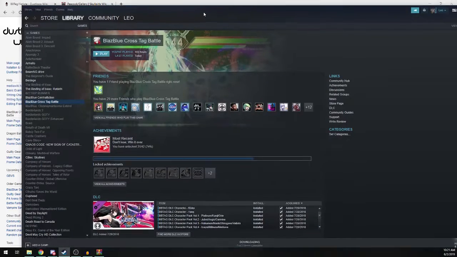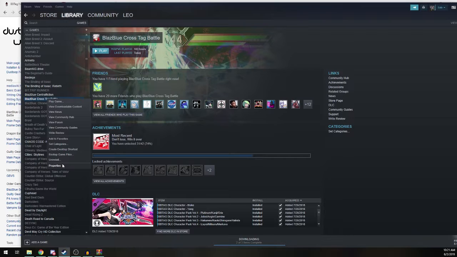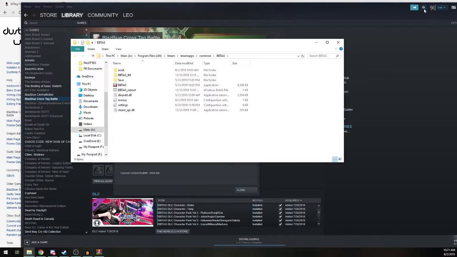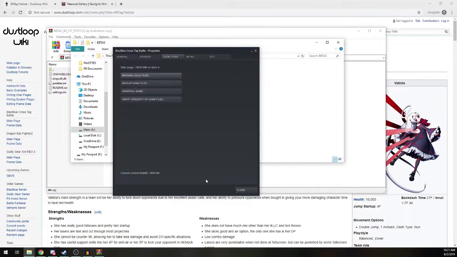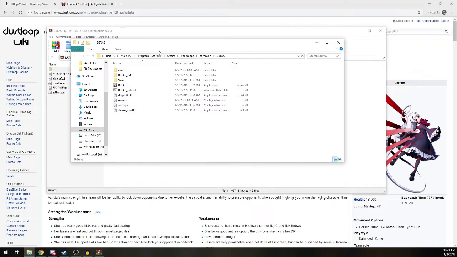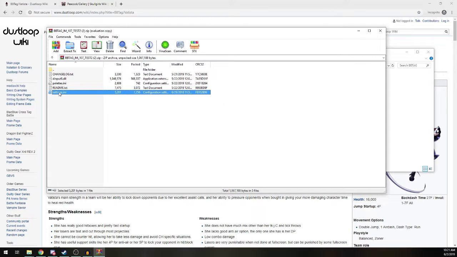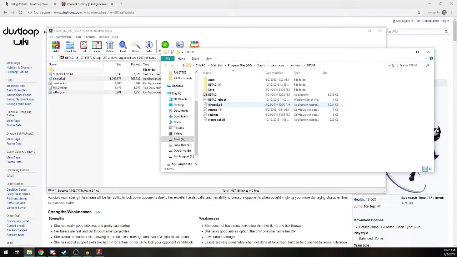Whoops, don't open Discord. Open Steam. We're going to go to Properties, Local Files, Browse Local Files to open up the game files. I already have it installed as you can see, but what you're going to do is copy and paste the settings.ini, the palettes, and the di input 8.dll into this folder, and they should be good to go.